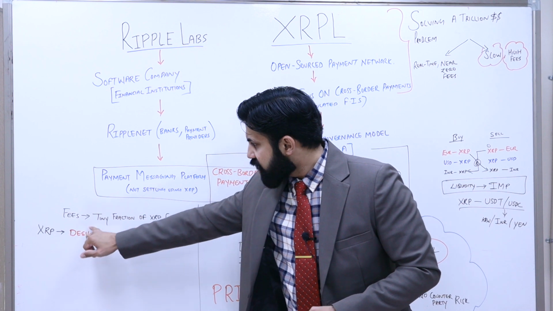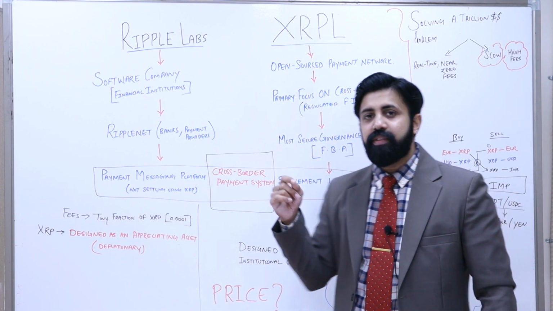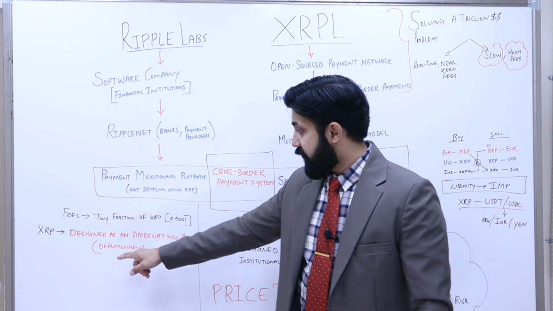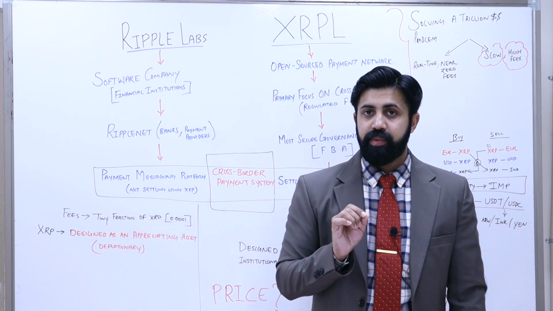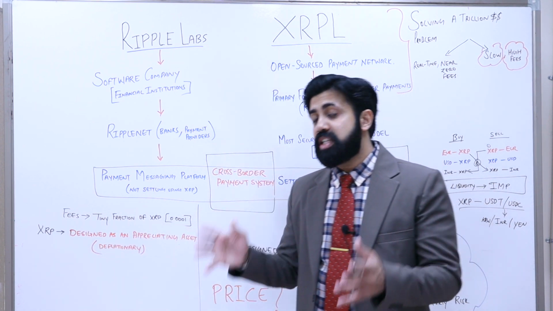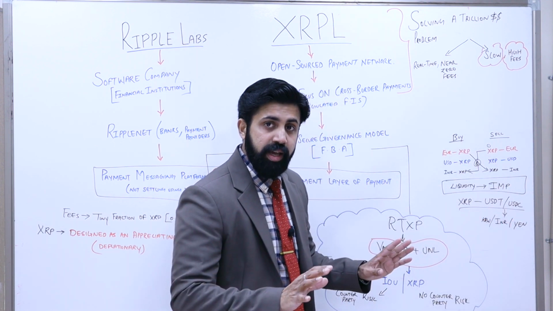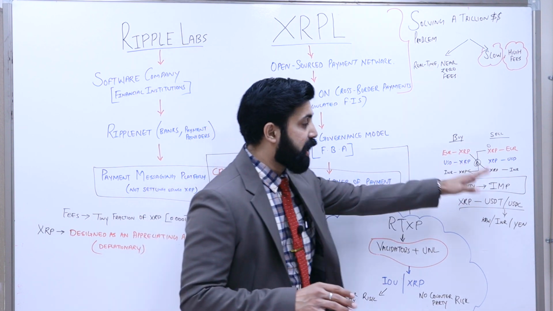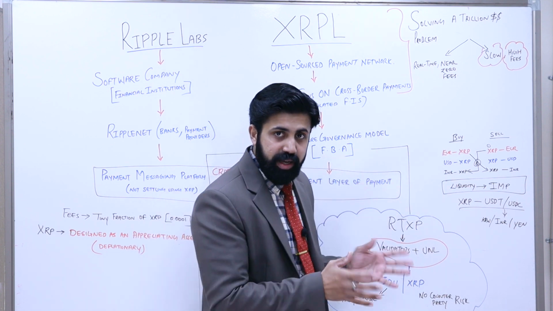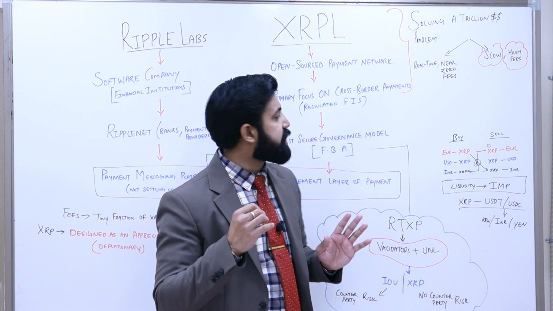Fine. Now, if we are talking about XRP, we do know that when they do this transaction, the fee associated with these transactions is a teeny tiny bit, I agree, but it's actually paid in XRP. It's burned. Fine. So it is designed as an appreciating asset, or it's deflationary in nature. That actually means if this market exists already, it's not these institutions, it's a lot of speculators doing this. It's us, the retailers, and that is a demand. Fine. And with that demand, you have the supply slowly going down, teeny tiny bit.